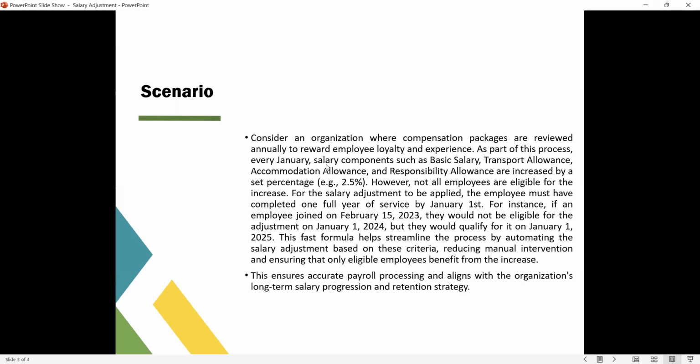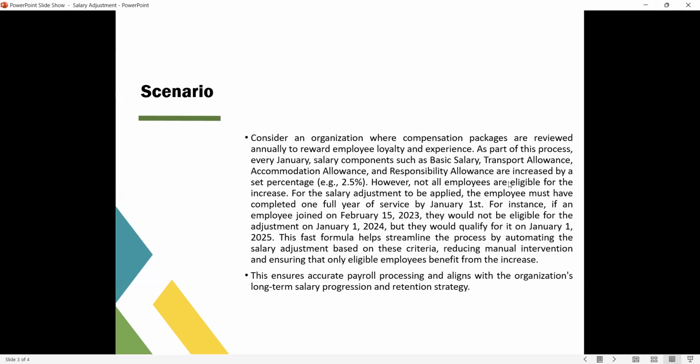Let's consider a scenario. Consider an organization where compensation packages are reviewed annually to reward employee loyalty and experience. As part of this process, every January, salary components such as basic salary, transport allowance, accommodation allowance, and responsibility allowance are increased by a set percentage, for example, 2.5%.